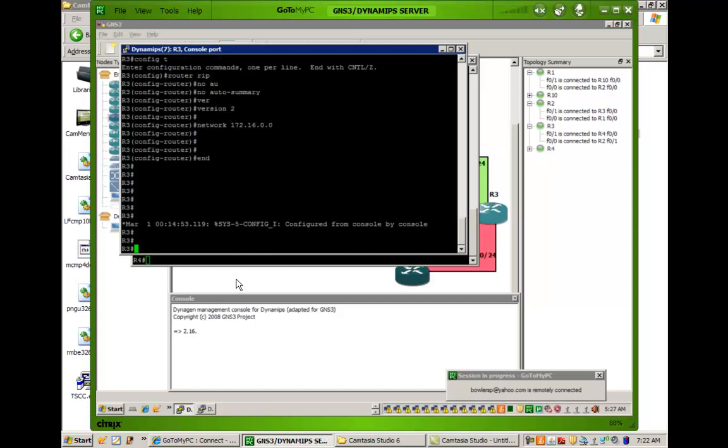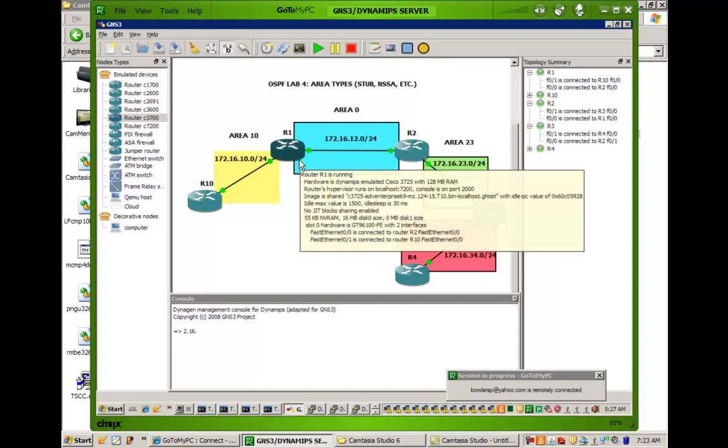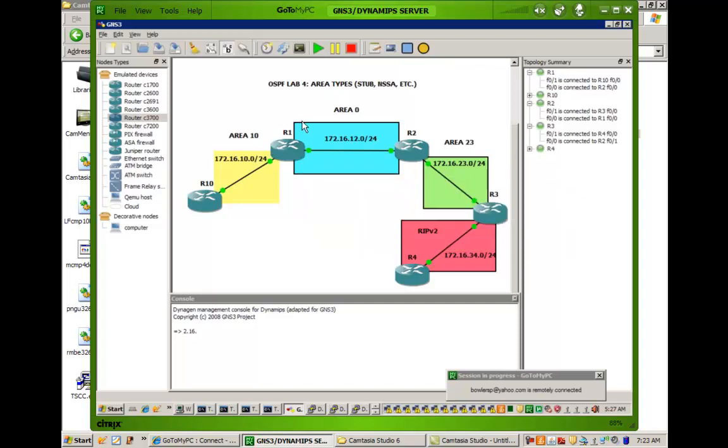Now is the fun part. What we'll do first is I'm going to show you guys how to create a stub network, and we're going to be taking a look particularly at the OSPF area stub, what type of LSAs it will filter.